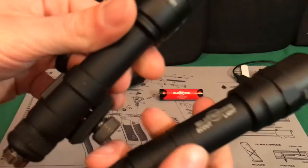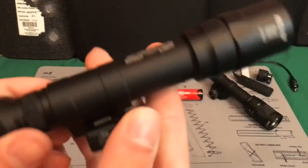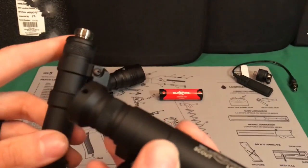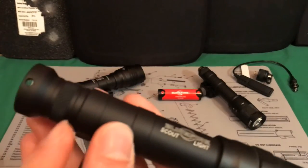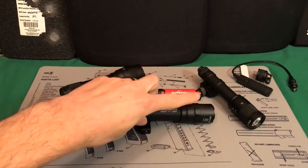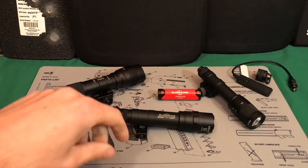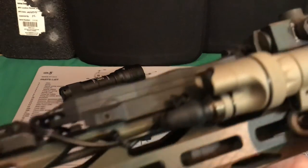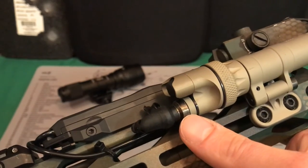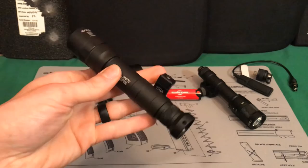The body on this one is a little bit fatter than the standard Vampire knockoff just so it can accept the 18650 battery — not a big deal. The tail cap is the exact same size as the other Chinese knockoffs for the M600 series. I tried switching tail caps and heads: the real Surefire Vampire head would not work on this because the threading was different. The Chinese knockoff tail caps are interchangeable with each other, but a real Surefire tail cap — the one with the plug-in for a switch — the connections on the inside weren't the same, so that didn't work either.